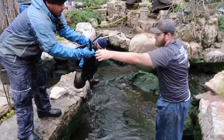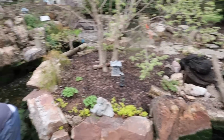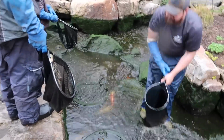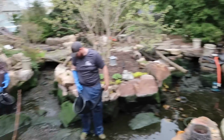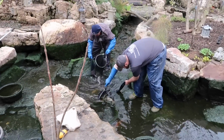So on a pond this size, this is not your typical backyard pond. I mean, basically his entire backyard is water feature, which is incredible and great. We advocate for that. But normally on most of our ponds, we just send out one crew, but today we've got 4 guys so that we can stay as efficient as possible. You can see it's kind of like an assembly line getting the fish out. It'll also be a huge team effort when doing the cleanout because of the project this size.